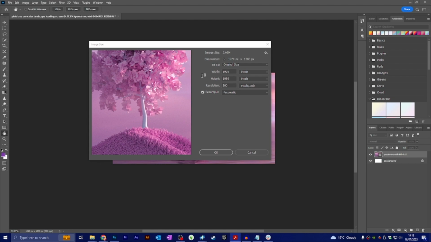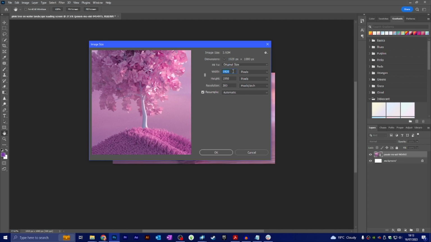Now, before you go ahead and resize that image, make sure that this little chain thing is not highlighted, okay? If it's already selected, deselect it. The reason for this is that it's there if you want to maintain the aspect ratio when you're changing either the height or the width. But in this particular case, the height and the width are not of the exact same aspect ratio, and we're about to change them so that they are identical. And so we don't want the changes we make here to affect the changes here, because we want to be able to manually do it so it is basically identical, if that makes sense.